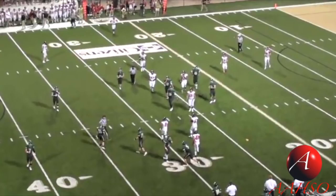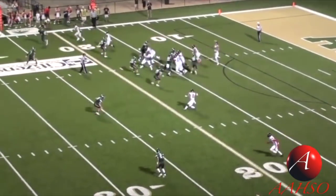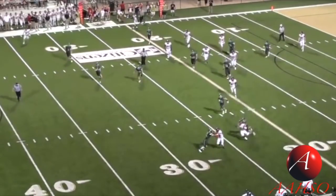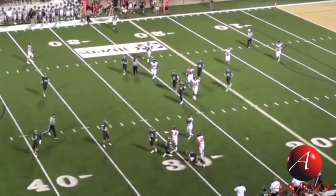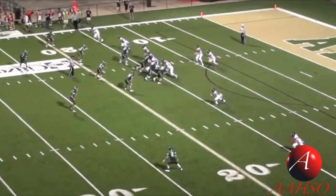One more thing here, I want to back it up one more time, get wide. And I want you to watch the action of our referee in this play. Notice that he's walking, trailing the play. Referee, this part of this play, you need to be attacking this play. You should be trailing this play in a nice hustle mode, looking ahead at the blocks ahead. And you may have gotten a look at this, and you may have been able to take the line judge off of this call. Very, very possible. But what we can't have you do is walking behind a play you need to be trailing. So you need to get on your horse and get out there.